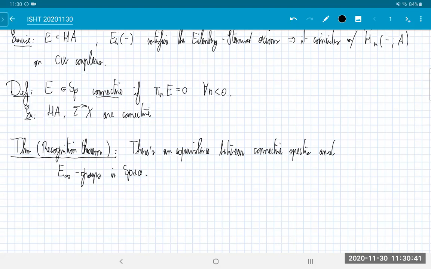And infinity groups, in fact, sometimes people just call them group objects in spaces, and we're not using this terminology mainly not to get confused with topological groups, which are a different notion. So people use this historical terminology of infinity groups. But that's exactly what this is saying. And this is also how you prove that the Eilenberg-MacLane functor from abelian groups to spectra is a fully faithful embedding, because it will be obvious that groups in sets embed into groups in spaces. And so, okay. Cool, thank you.